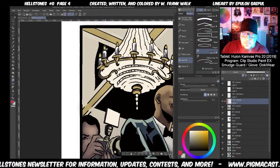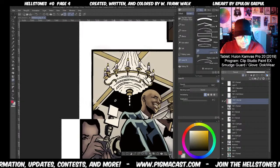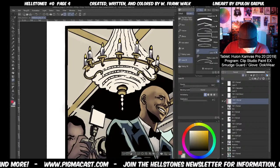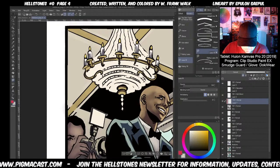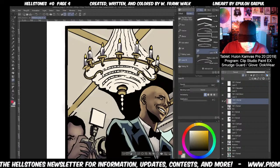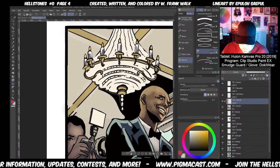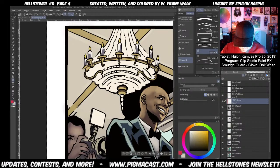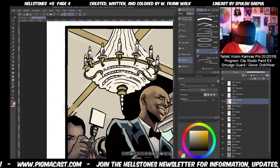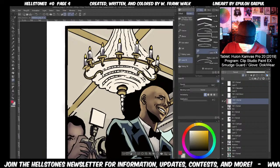This is one of the things I like best about working on my own book, that I can come in and do this. I can mess with the line art. If you're being hired to be the colorist on something, you're definitely not going to go in and mess with the line art. Not unless you're looking to get fired or have a stern talking to. It's okay to go in and do some color holds, but you don't want to alter the line art like I'm doing here.